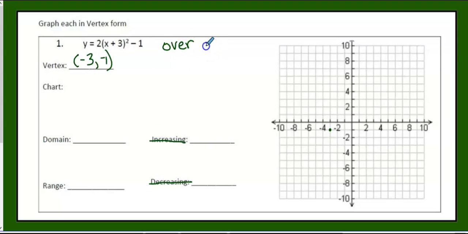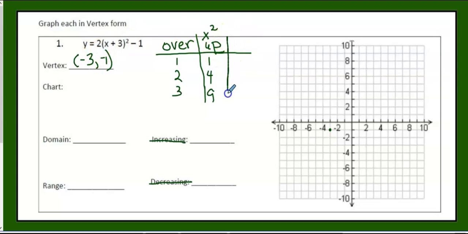The big thing about the chart, if you remember, we talked about that over and up thing. In a parent function parabola, from the vertex, if you go over 1, up is that x squared part. So 1, 2, 3. If you go over 1, either left or right, it doesn't matter, you're going to go up whatever that number squared is. So this is going to be 1, 4, 9. But this one has an A value of 2. If you have an A value that's not 1, then you have to add one more step and multiply times that number. So I need to take this up number and multiply it times 2.